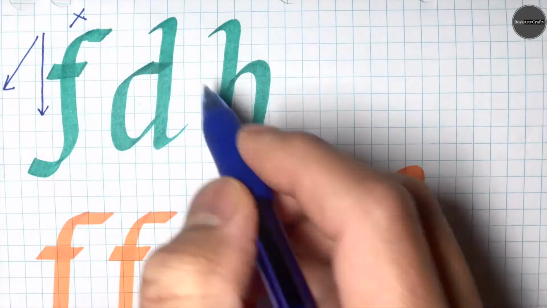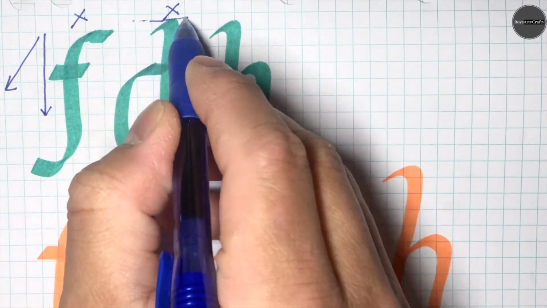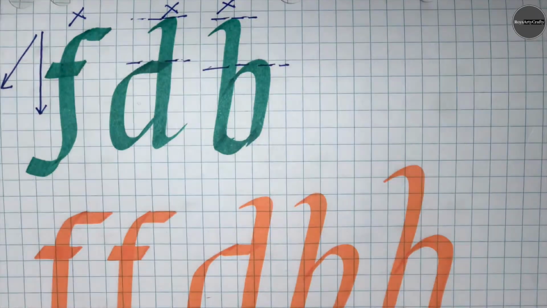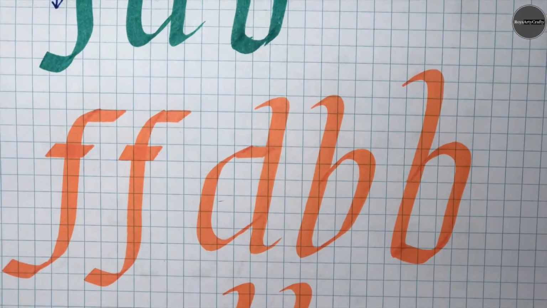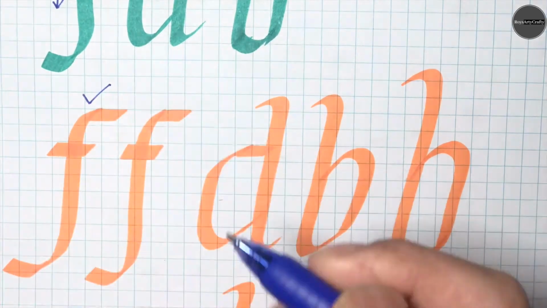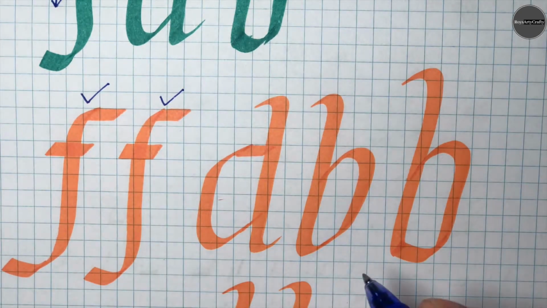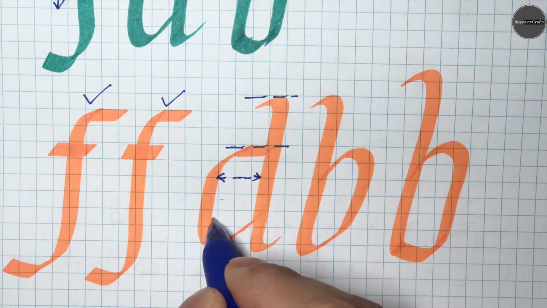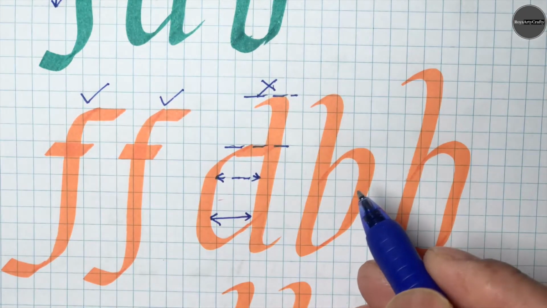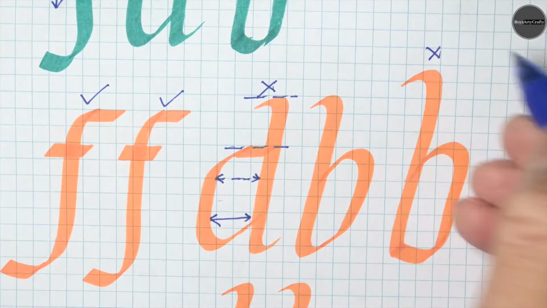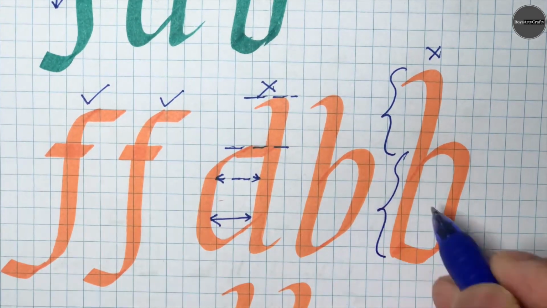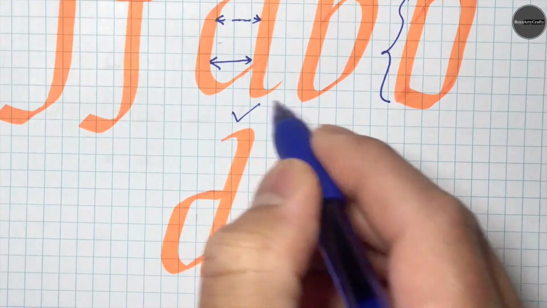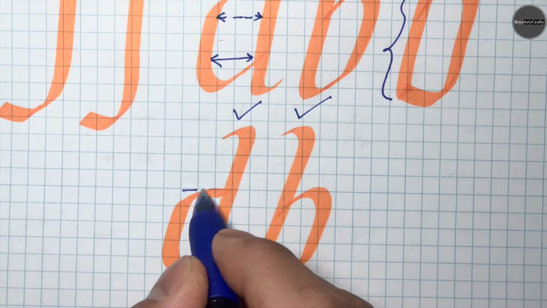Try to analyze the letters. So we can see the F has been written vertically and it has to be written in an angular way, and we can see the D and B in green color. They have the ascenders very short, and in the orange color also the D, the body is very big, and that's why it is wrong. And the B is written in a wrong way, like the angle is more than 10 degrees. So the bottom ones are the correct ones.